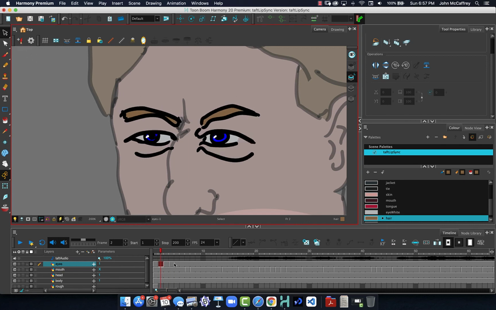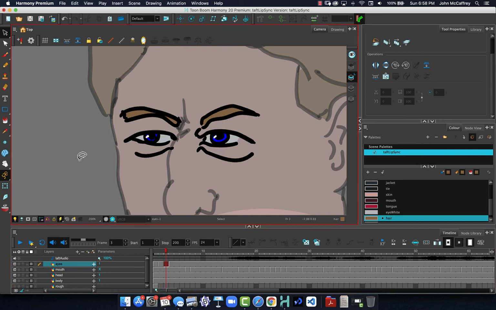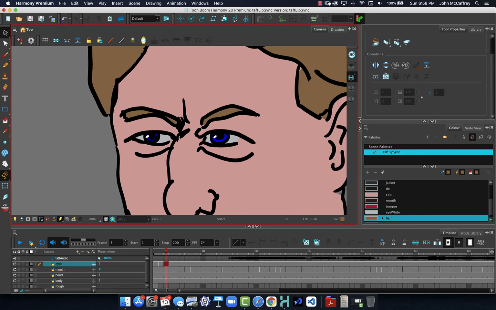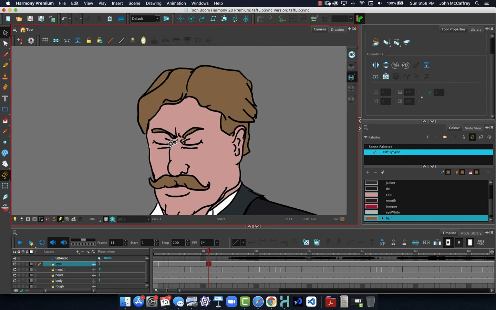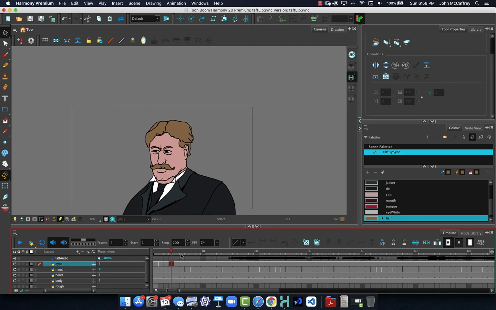Alright, but I want my character to have eyes wide open here, so turn off our light table, and now we can decide, zoom out a little bit. Maybe not quite that much. So the character's here. Let's figure out where I want him to blink. Right here I'm going to throw in a blink.